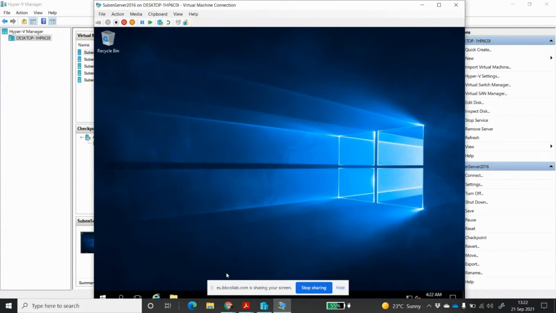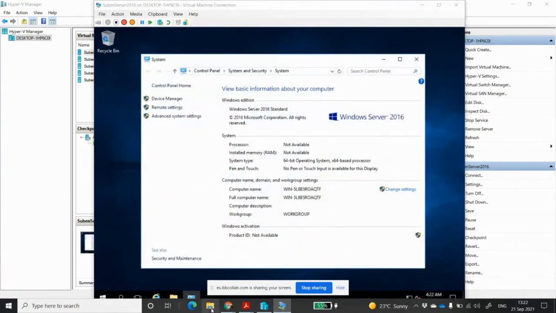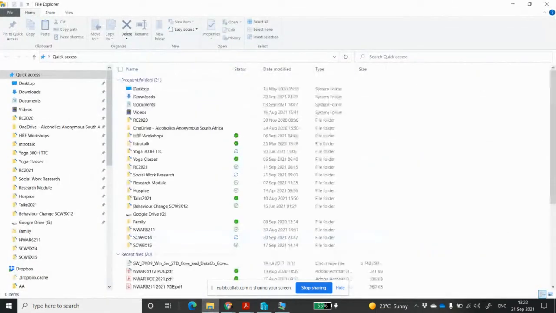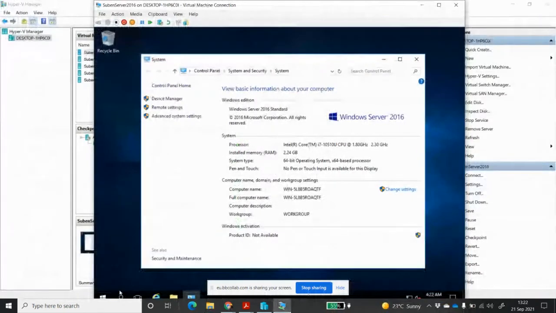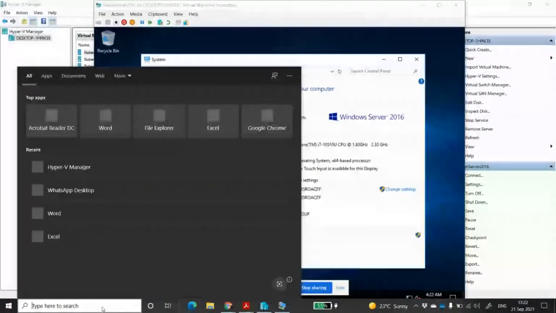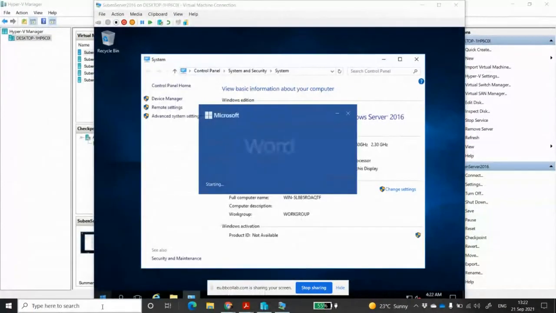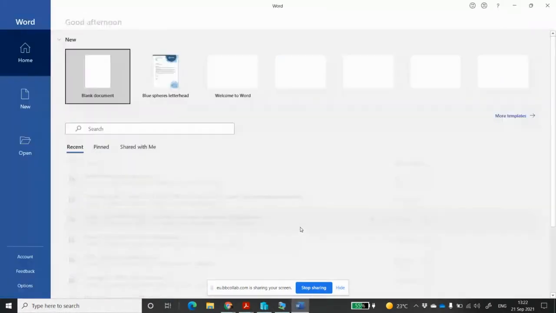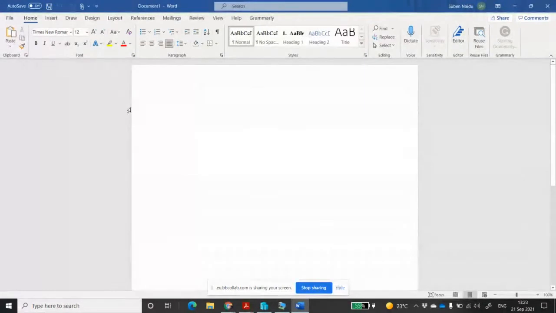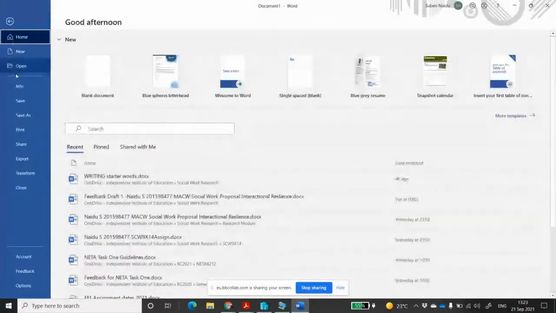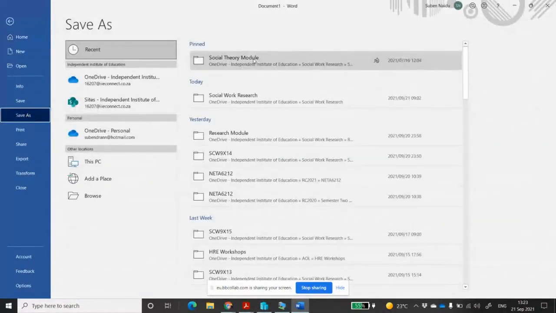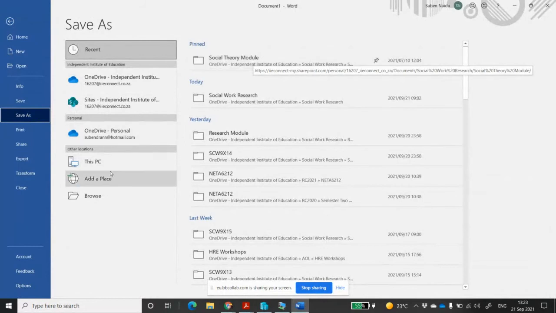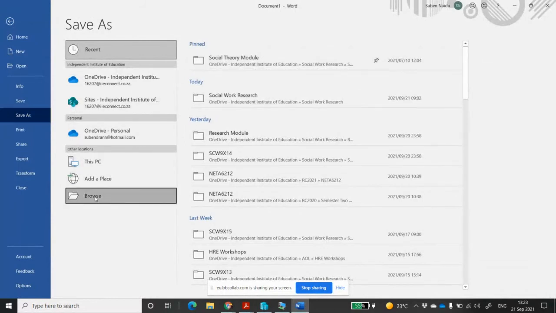Whilst it's waiting for me to do that, I'm going to open up a Word document and save it. File, save as. Let me get to the right place.